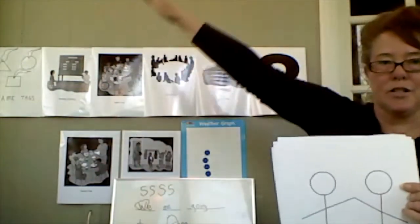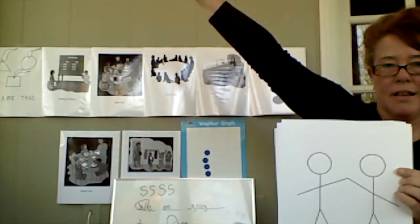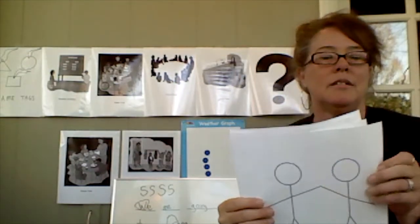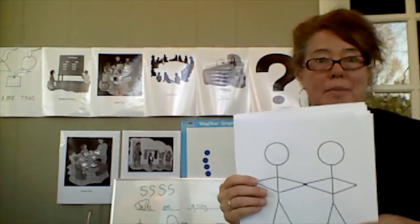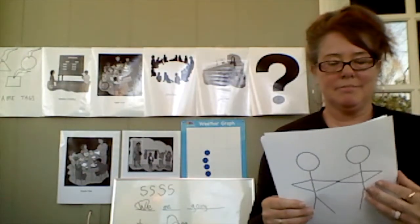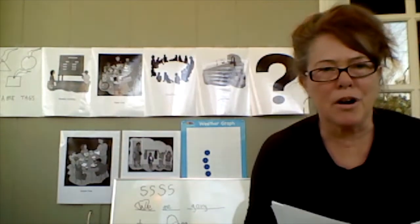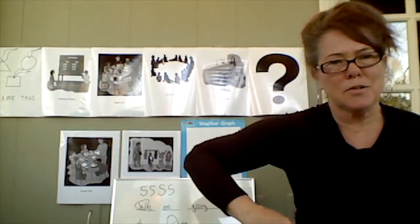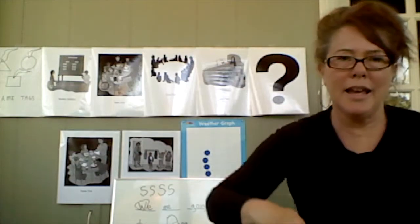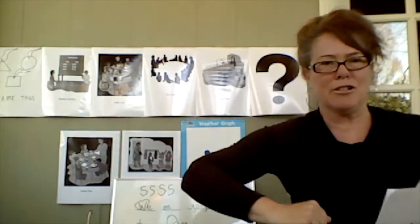This one, your hands are up like that, kind of going up into a mountain or a triangle. Oh, I forgot about this one. We're linking elbows. So someone else's arm is going to be linked right here through your arm, okay? Linked like this, standing side by side. If you can't quite reach through the arm, just touch elbows, because I know sometimes those little people like Olivia, Ari, you guys are so tiny, you can't get an arm in there, right? So just touch elbows, okay?